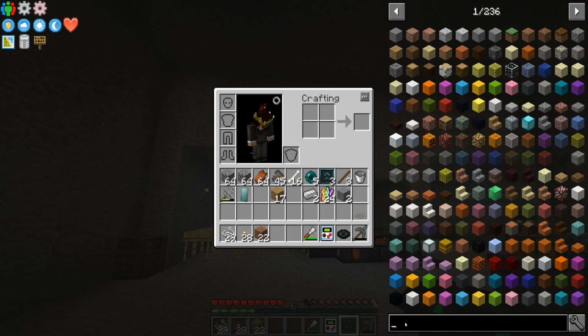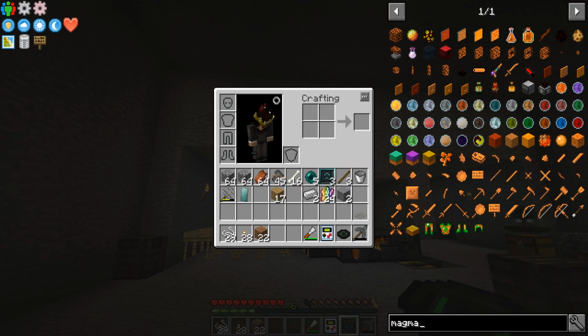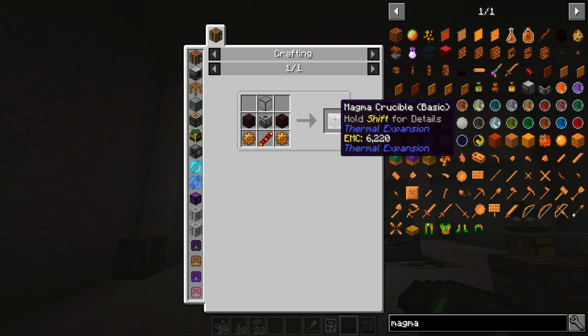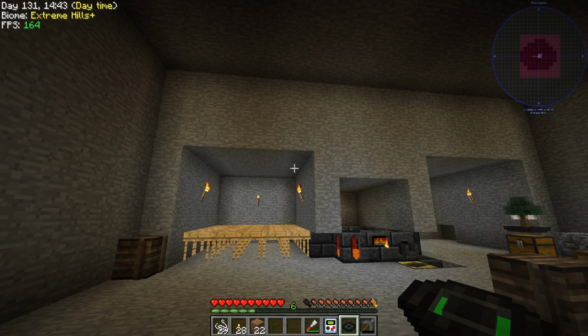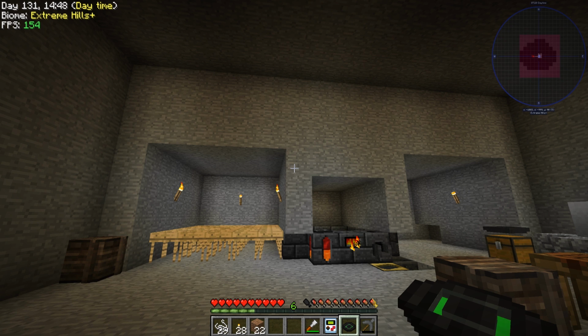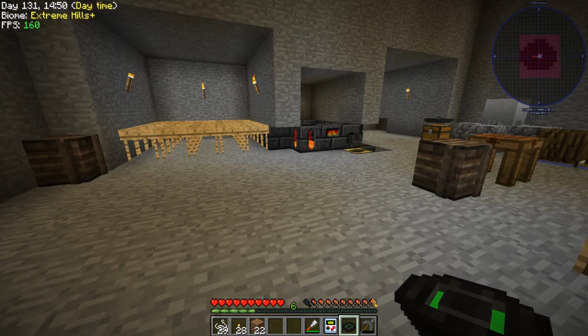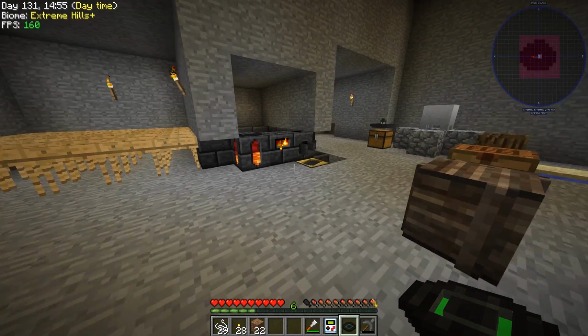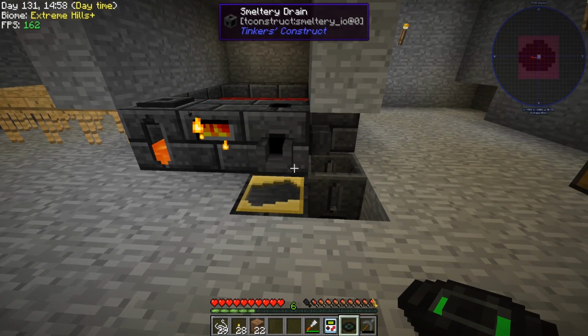And so I think what I'm going to do is use a Magma Crucible from Thermal Expansion to process all of our ores. You can put the ore chunks directly into the Magma Crucible. And just like the Tinker's Construct smeltery, it will double the output. So you put one ingot in, you'll get 288 millibuckets worth of liquid ore out.